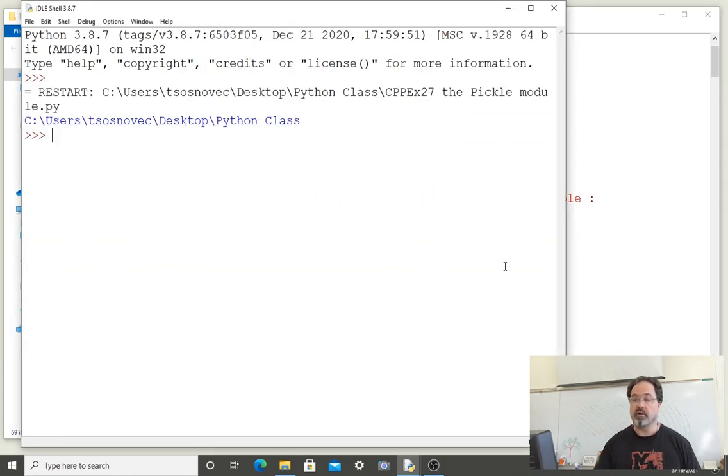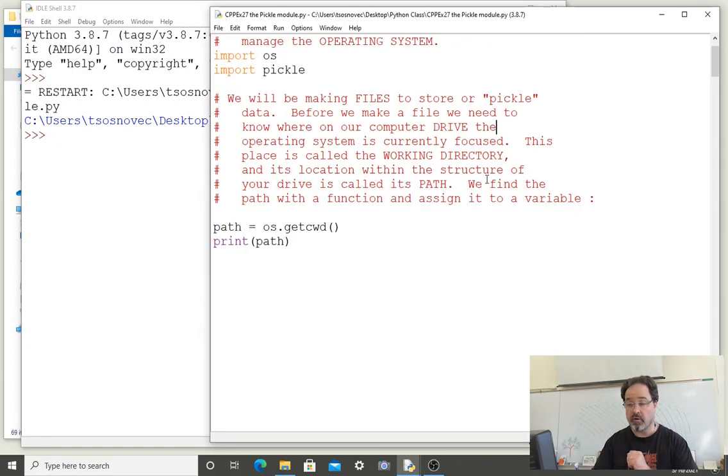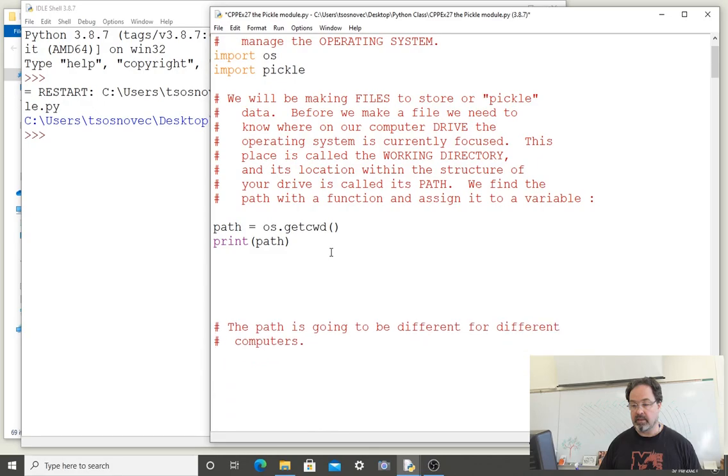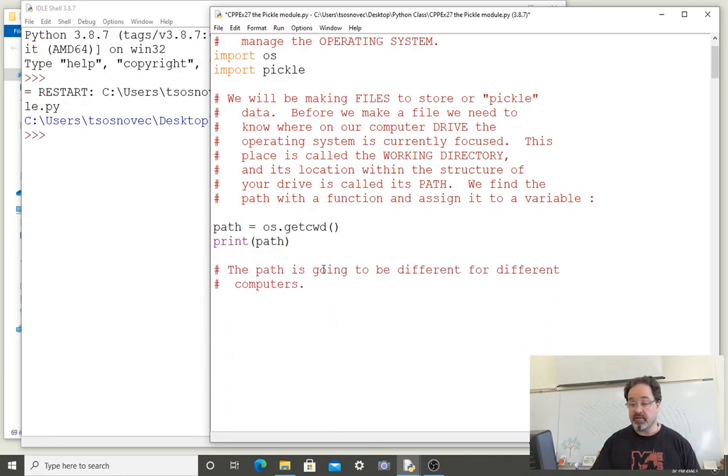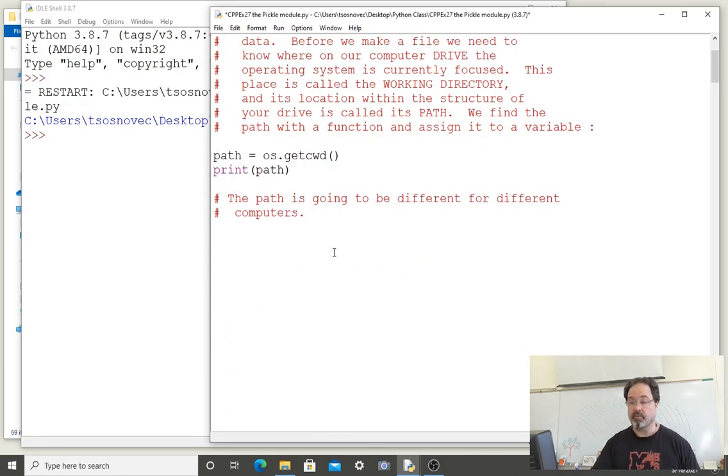If I save and run, I can see that my current working directory is users tsosmic desktop Python class, because it's the Python class folder that I started writing this program. And that will be just a fine place to create a file. The file that I create will be then put in that location. The path is going to be different for different computers.